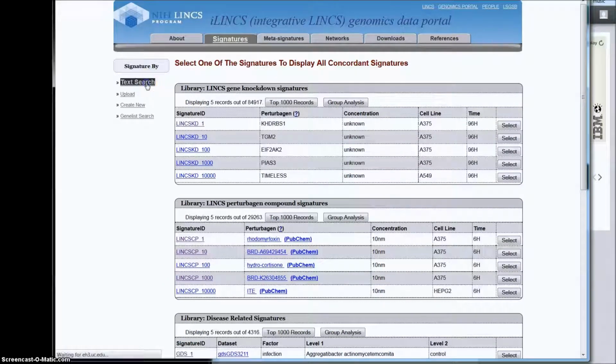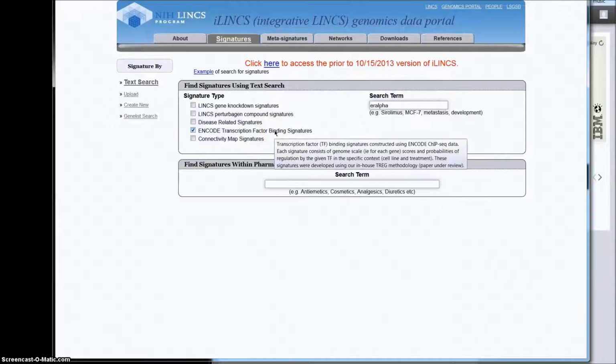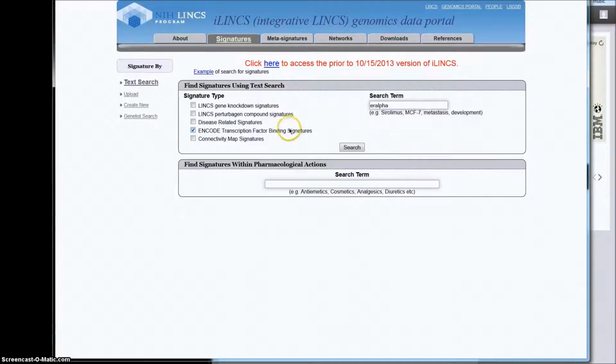If I now go back to the beginning, I can recreate this ER alpha search that I showed you in the slides by typing ER alpha and selecting only the ENCODE transcription factor binding signatures library.